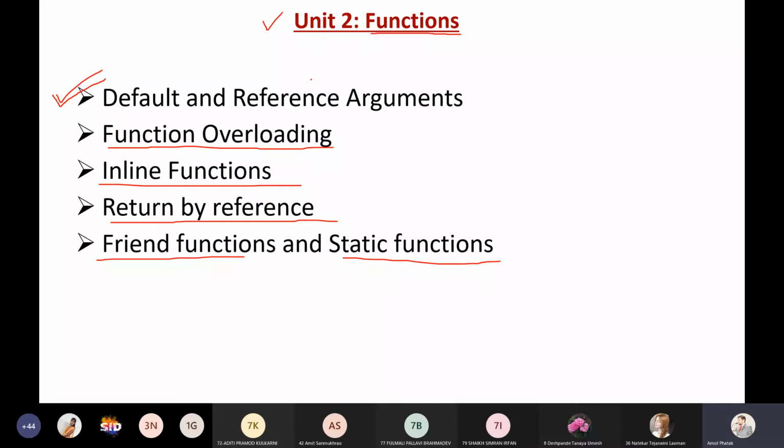Before directly starting with default or reference arguments, we are learning some basics related to functions, and then we are going to learn the reference argument in today's topic. At the same time, I'm going to cover what is meant by return by reference. It is again related to the reference argument part. So today we are going to cover reference argument, return by reference, and if time remains, we may cover the inline function. The sequence may be a little bit changed, but we are going to cover all these points in unit number 2. I'm just moving to the first slide to understand how functions are used in C++.